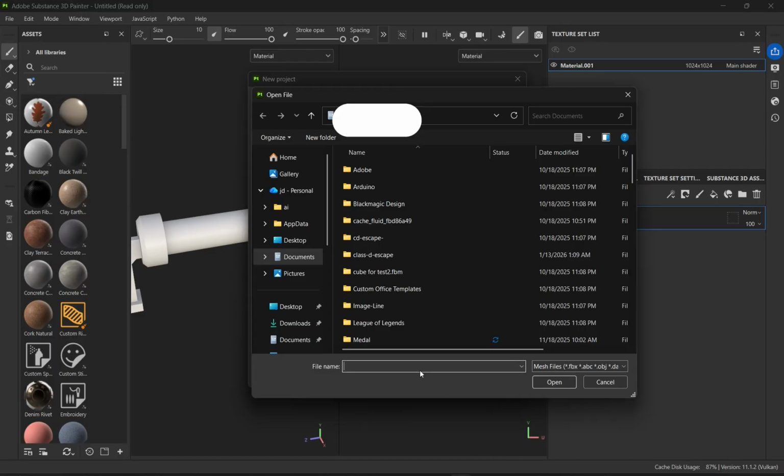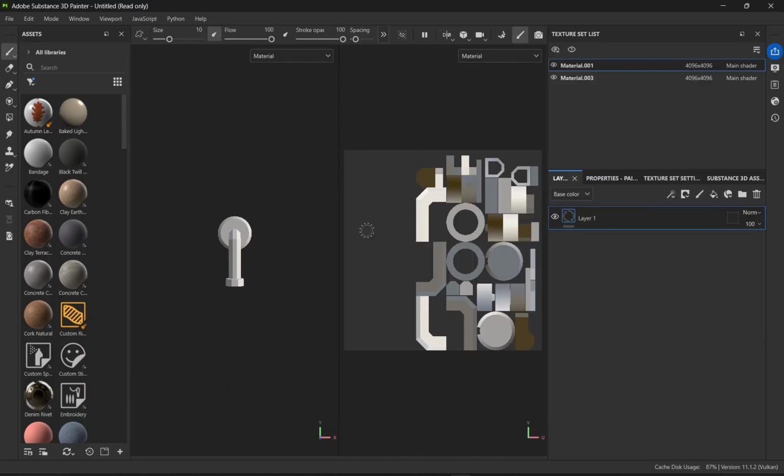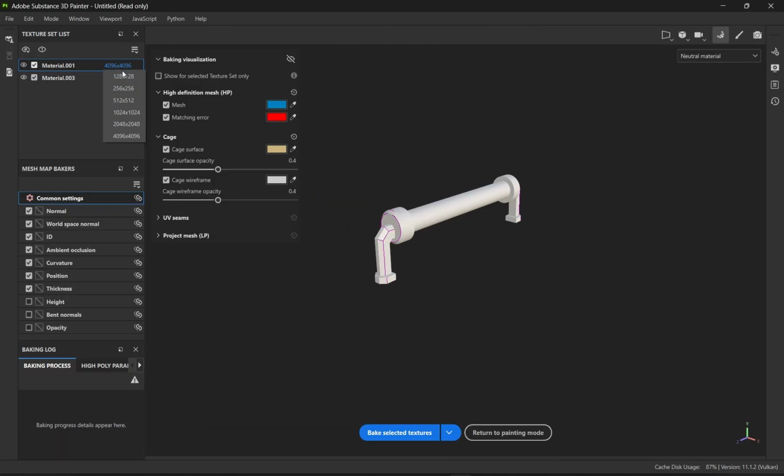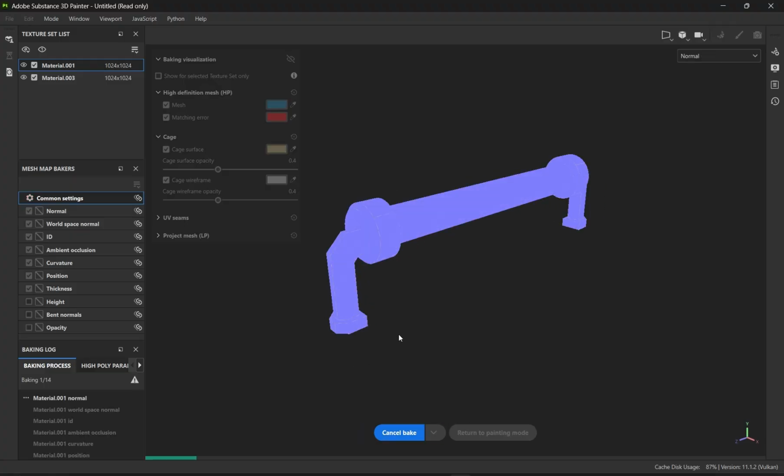Now that we're over in Substance Painter, all I'm going to do is go to File, and then hit New, and then you should have this, and then just copy and paste it. It should pull up like this, and what I like to do is bake it before I even start working on it. Set this to 1024 by 1024 for the materials, because that's Roblox's limit to my knowledge. And we're going to bake the materials. And that's about it so far.